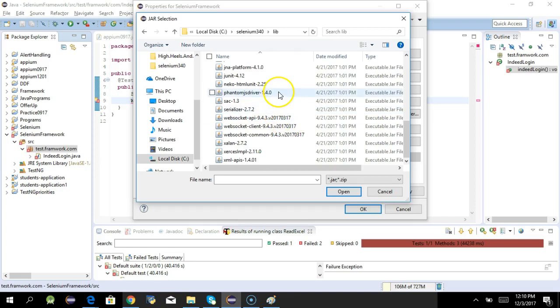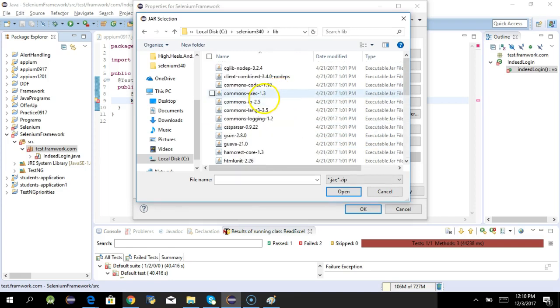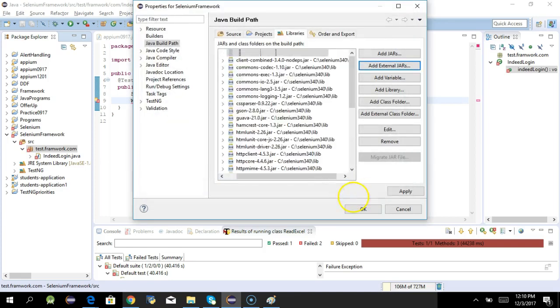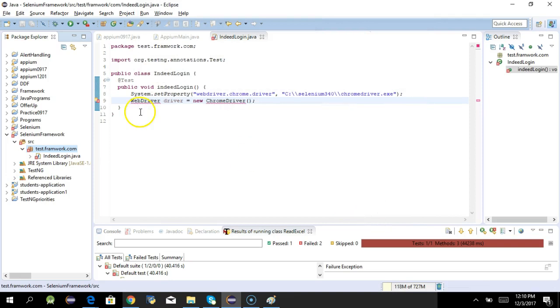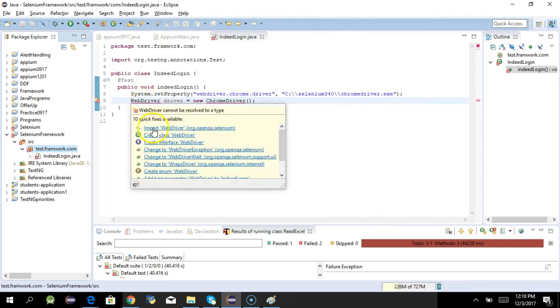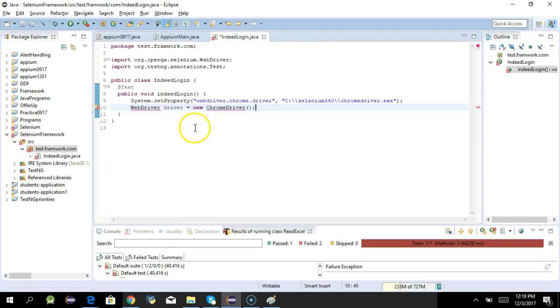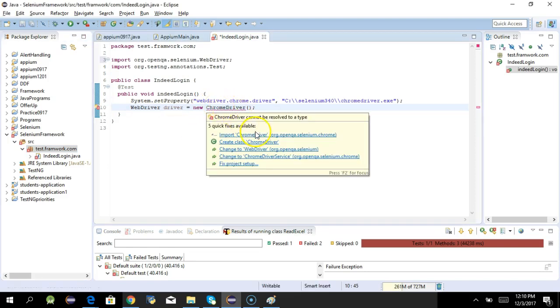Yeah, I think this one. Let me check. Control P, open, and okay. So now if you click here, move out, you can see now import WebDriver. It's coming from the org.openqa.selenium package. Okay, so right click and import this one.